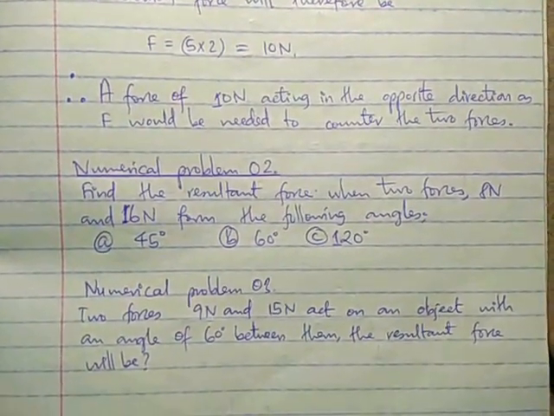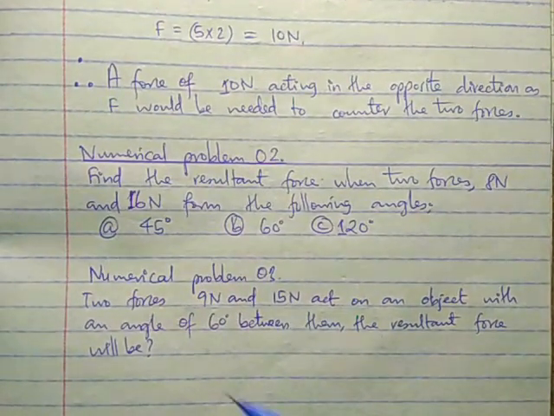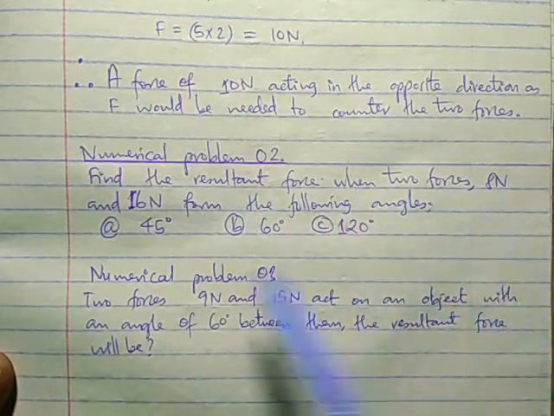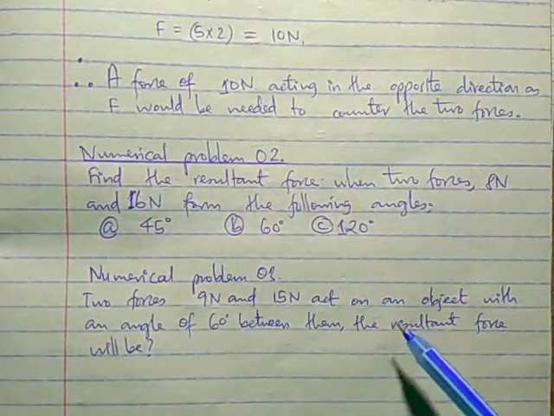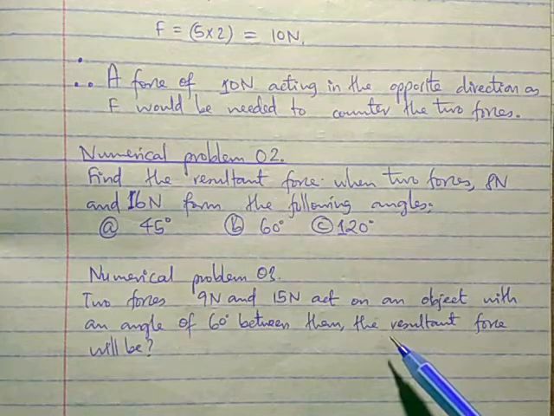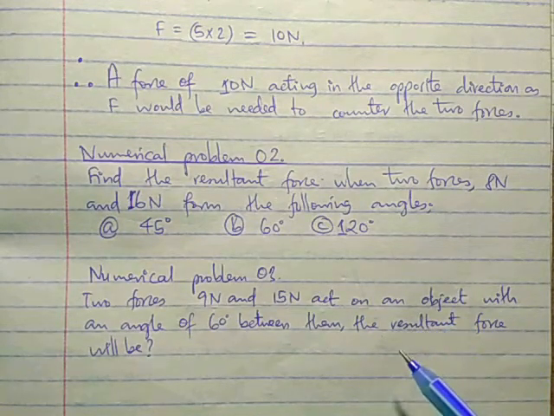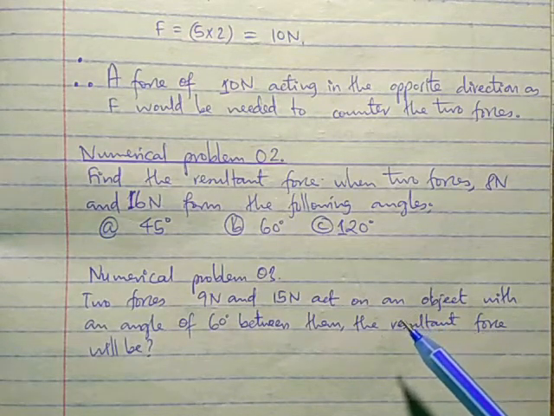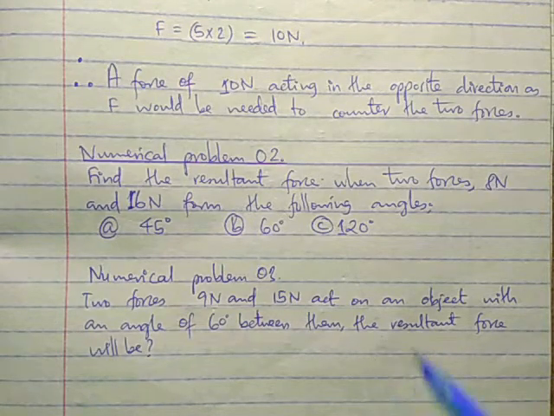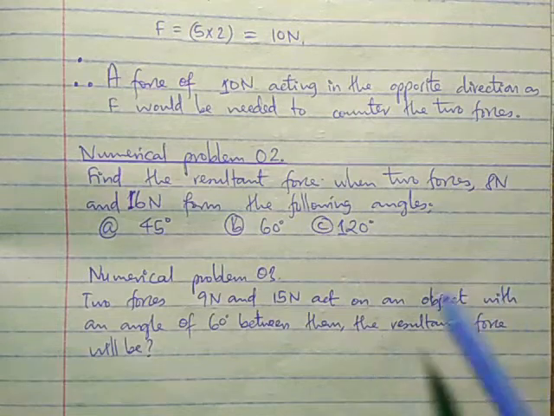From there, hapa pia tuna numerical problems mbili. Kuna hii numerical problem ya kwanza. Find the resultant force when two forces 8 Newton pamoja na 16 Newton form an angle of 45, 60 and 120 between them. Kwa hiyo, hili swali ni easy tu. Unaweka scale, unachora vector kwanza, unapima angle, unachora vector wa pili, unachora the third closing side, unapima, then unaangalia resultant force ni ngapi. Hilo swali ni easy, ni kama tu mfano tuliofanya. So nitahitaji ufanye maswali na utume majibu kwa namba yangu ya WhatsApp, then tutafanya correction wapi ambapo umekosea.